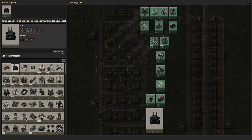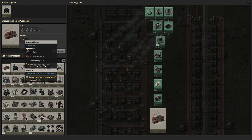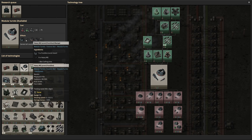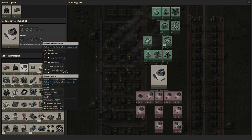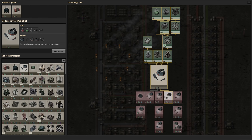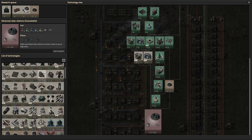At the same time, because we are not going to do yellow science, I'm going to do every other science. So this is an engineering bomb, also installed by Flyers. So we're going to whack that on there. We have modular turrets, which I haven't even played with yet. But I understand you can put down a frontline gun, a heavy machine gun, a midline gun, or a rear gun, and then put whatever type of top turret on you want. So a Gatling, a light cannon, a rocket, or a laser. So we're definitely going to grab that research along with a backline mount. And nope, that's yellow science. We're not doing yellow science.